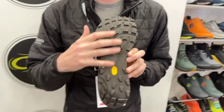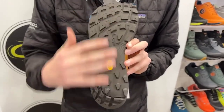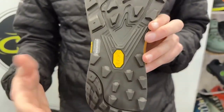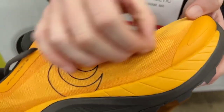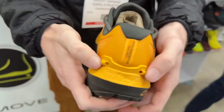Moving into the outsole of the shoe, it still has that signature Topo outsole for technical trail using Vibram MegaGrip, which offers excellent traction and slip resistance on a wide variety of conditions, so it's perfect for use in technical terrain. The upper is a tightly woven mesh, keeping dirt and debris out of the shoe with a good amount of abrasion resistance while locking the foot in over the platform. As with all Topo Athletic trail products, it is, of course, gaiter compatible.